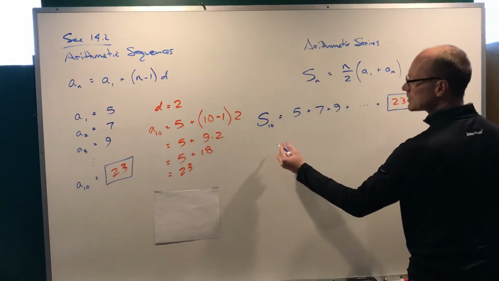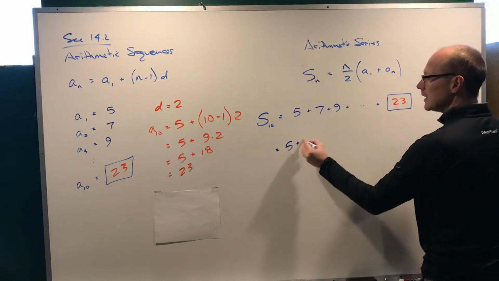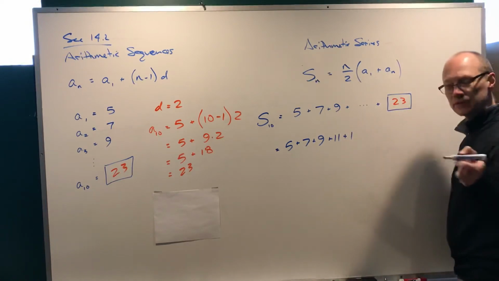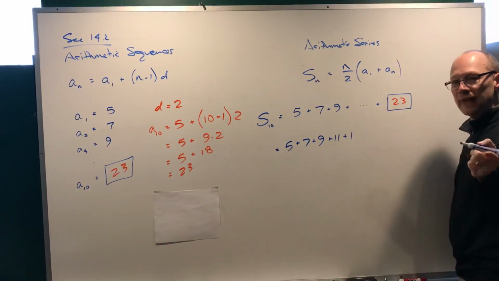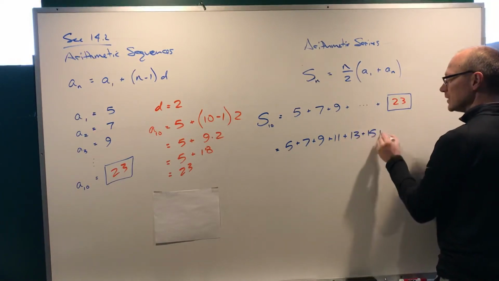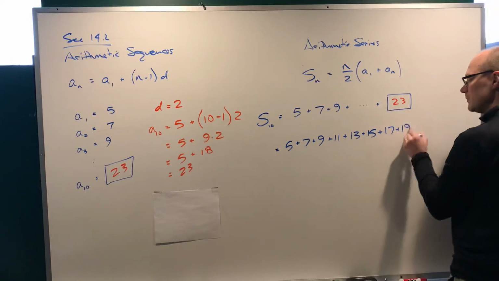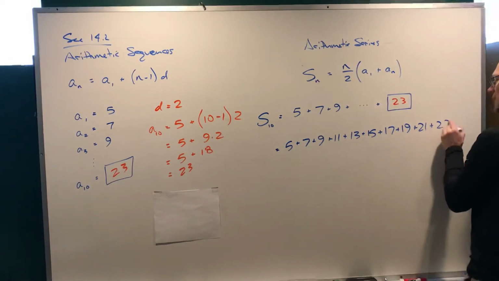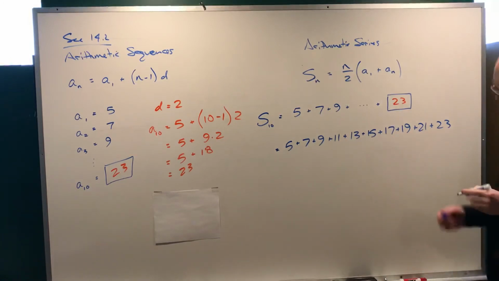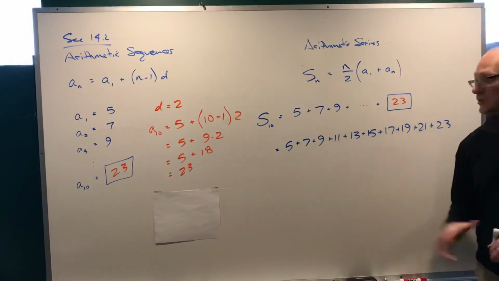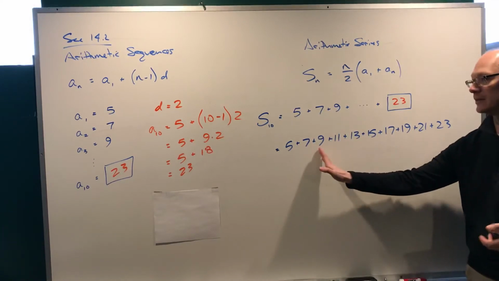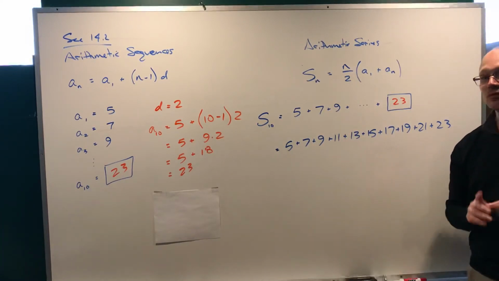Carl Friedrich Gauss came up with this back in, I don't know, late elementary, middle school. One of you did Carl Gauss, I think, as your mathematician project. But if I write these 10 terms out, 1, 2, 3, 4, 5, 6, 7, 8, 9, 10, I could add them together. 5 plus 7 is 12, plus 9, and so forth and so on.